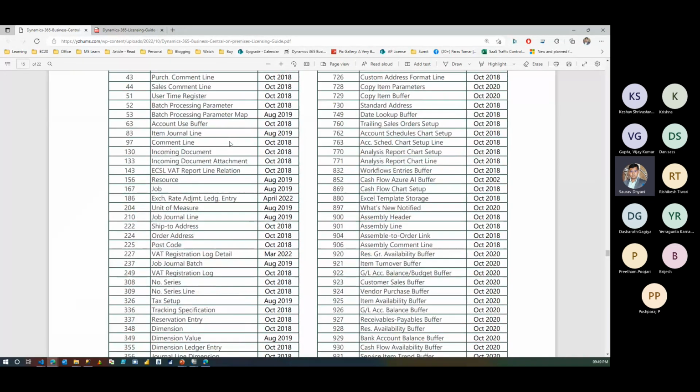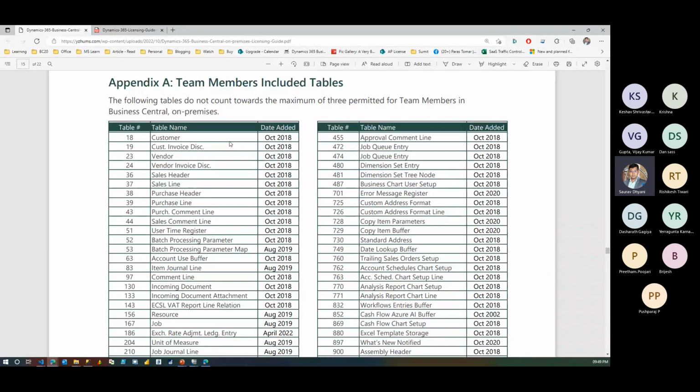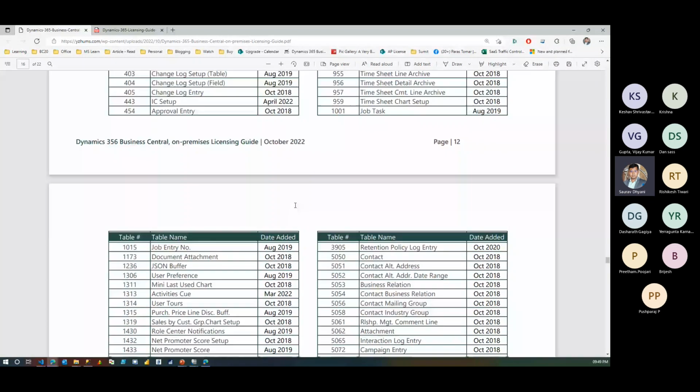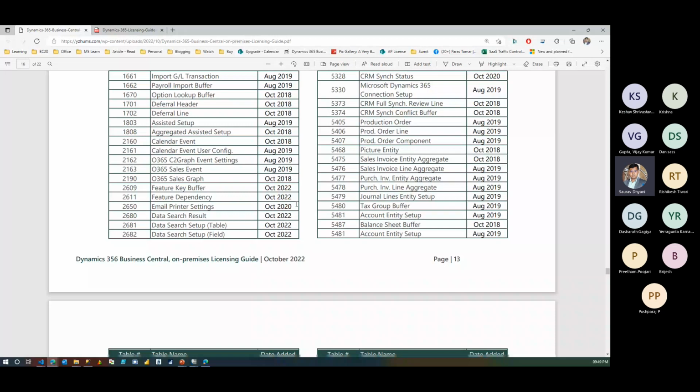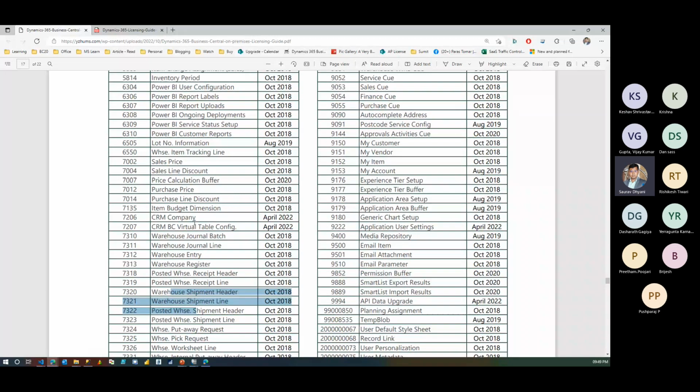Okay, yeah, that helps, because this question has been asked so many times, and I'm always confused to answer it correctly. Because, as you said, it says that these include a table automatically, but it says sales and purchase tables, which seems odd. If all these tables have write permission, I guess there will be very few customers who will need the full license in that case. It includes warehouse, sales and purchase, emailing, everything more or less.